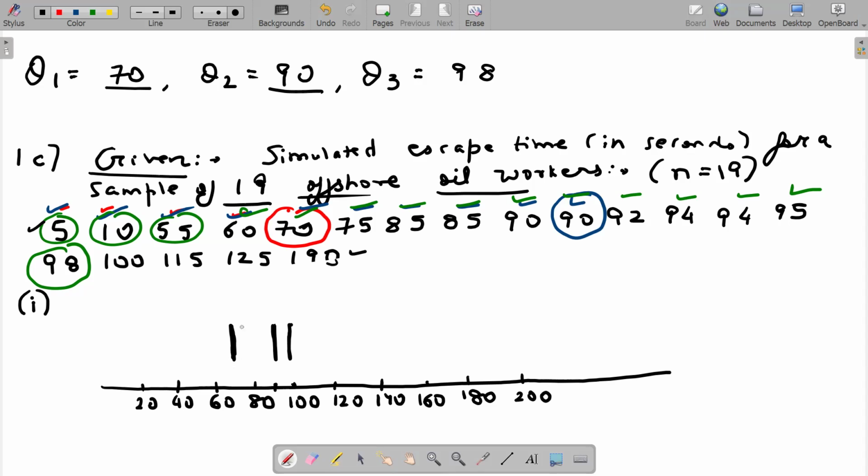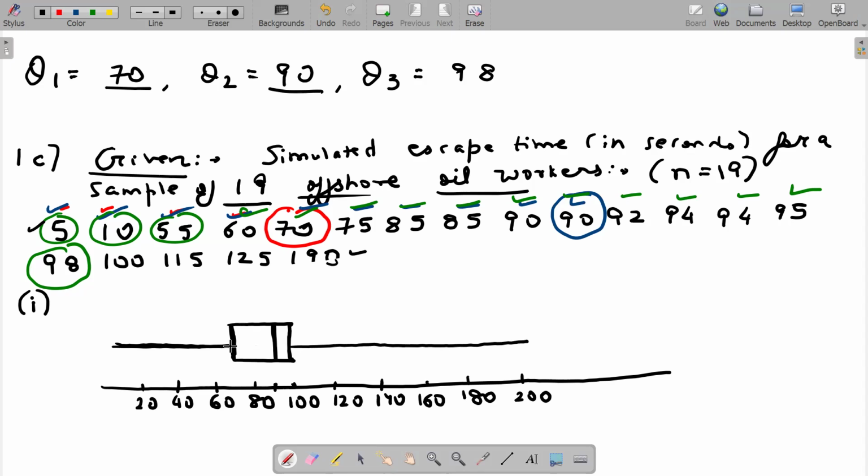Okay, so I can make a box plot like this. And then I can stretch the arms of it. So this is how the box plot looks for this particular data. Okay, so hoping students have understood this. This is how the box plot looks. All we had to do was find Q1, Q2, and Q3 and then make a box plot of the same.